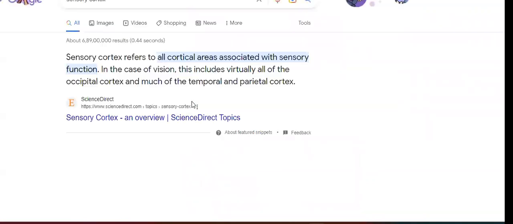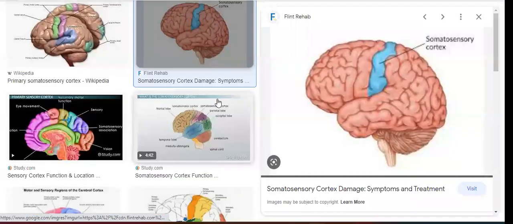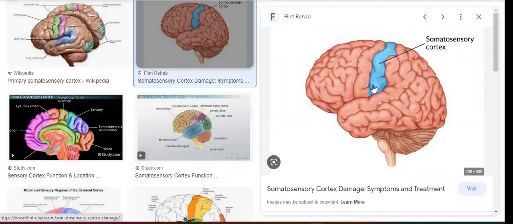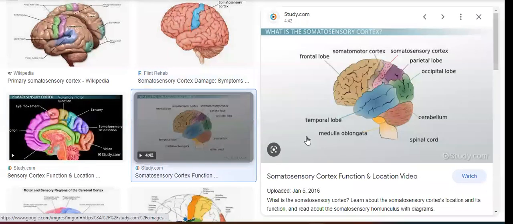You can see in the image the sensory cortex. For detailed explanation, this is the sensory cortex. Okay, these are all the areas you can see: functional, sensory, somatic, vision. Okay, this is the sensory. These are the sensory cortex. So here we have the sensation. You can see it on our brain. Okay, this is present in the parietal lobe.